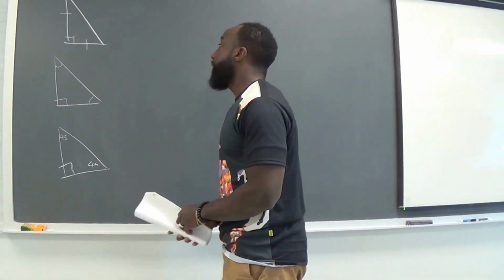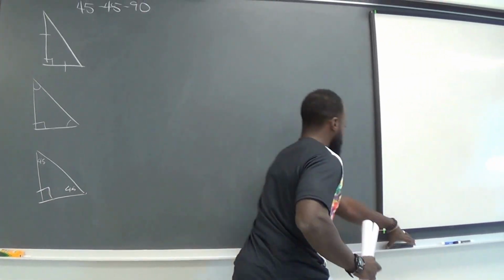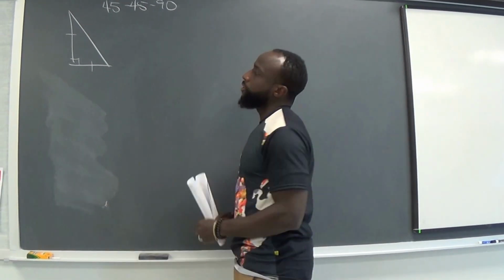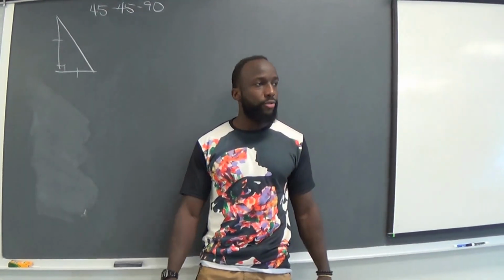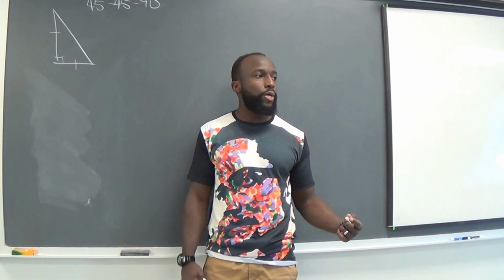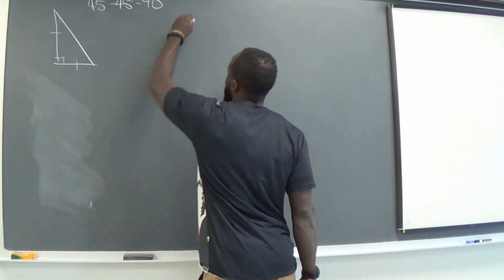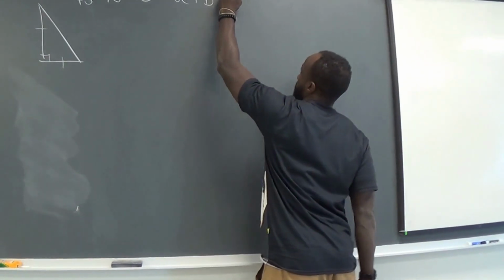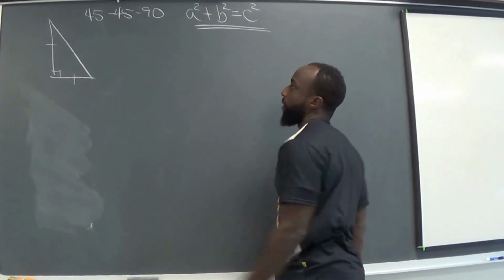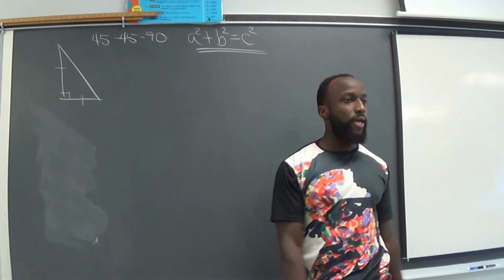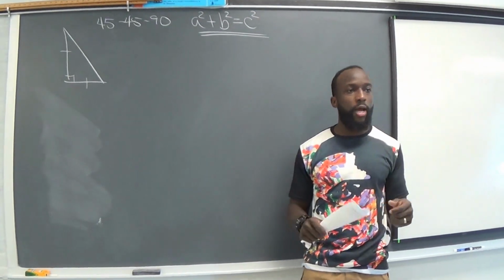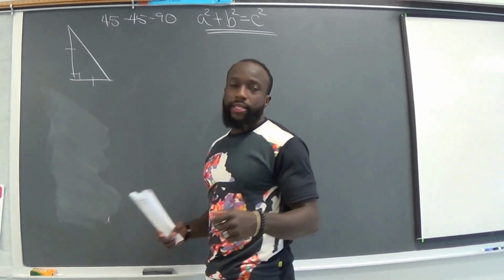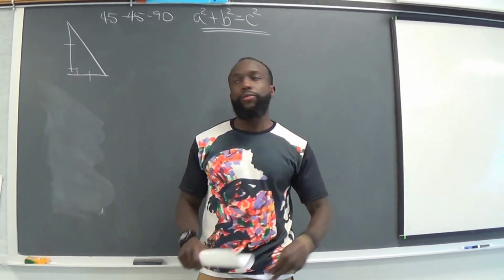Okay, now here's what's special about them, because they are special. Usually when we try to find the lengths of triangles, especially right triangles, we use what theorem? We use the Pythagorean theorem, a squared plus b squared equals c squared, and then we go through this long dance to figure out the a's, the b's, or the c's. However, with the special right triangle, there's some rules, or some knowns.